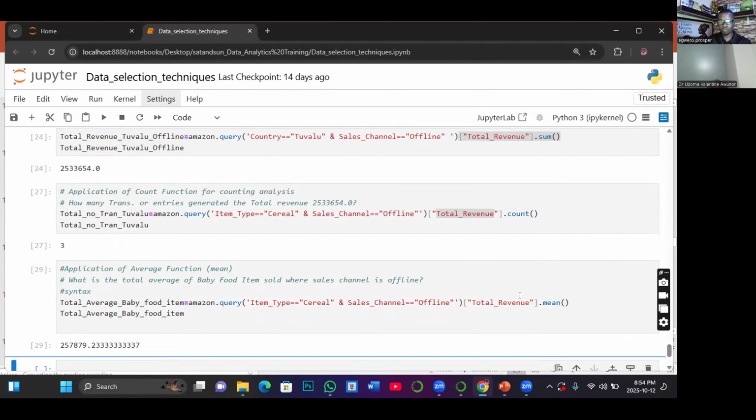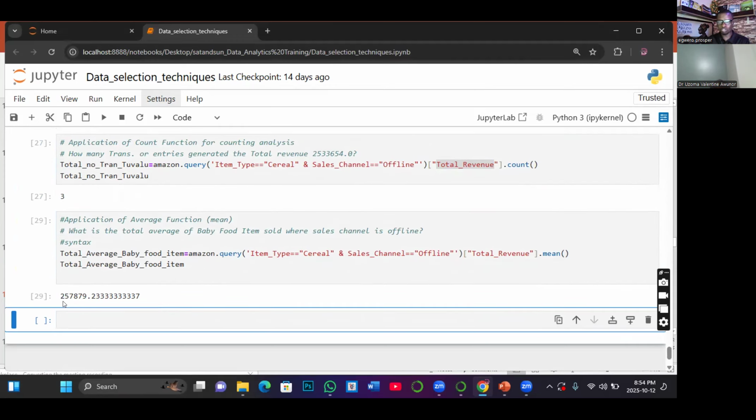If we do it for sum, from what I explained in the previous class, the difference between sum and average is that with sum we add everything and give you the total, while with average we add everything, but this time it will divide it by the total number of entries. And that is how we arrive at this.